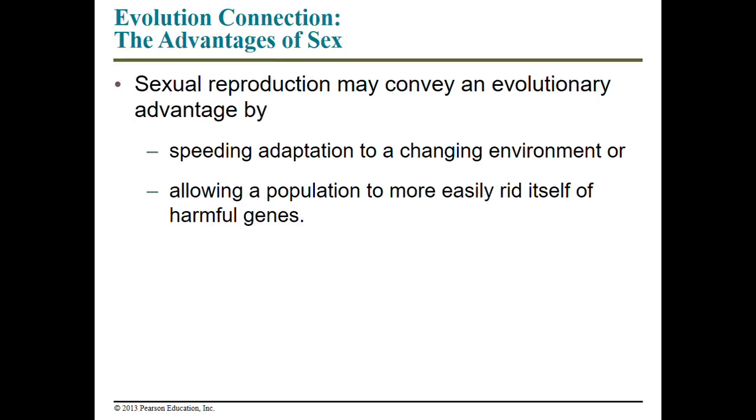So now we have advantages of sexual reproduction. That work that we were just talking about, asexually reproducing species saving all that energy, it can actually be very advantageous to sexually reproducing species because it gives them genetic variation, which we just talked a lot about, to help with unstable environmental change. So remember, it's not thinking. It's not going to think, oh, it's cold, let me put on a jacket. It doesn't do that. It allows a population to get rid of harmful genes.